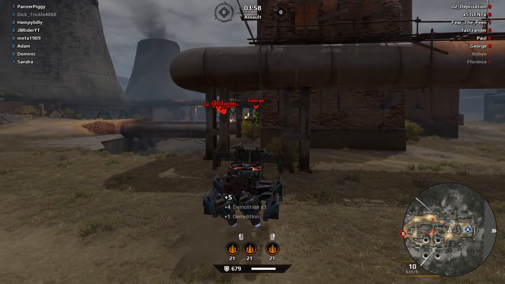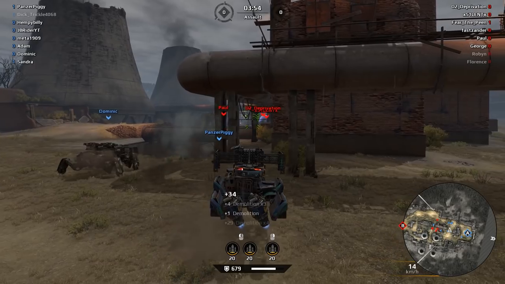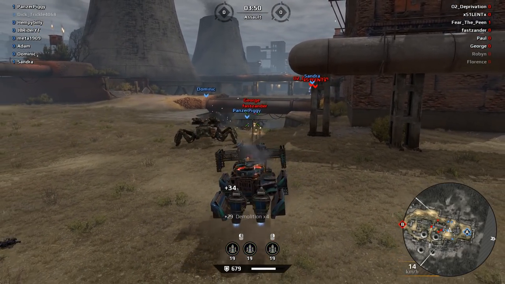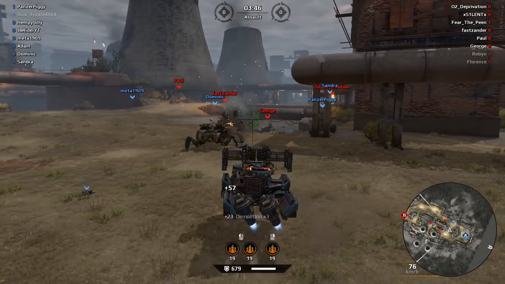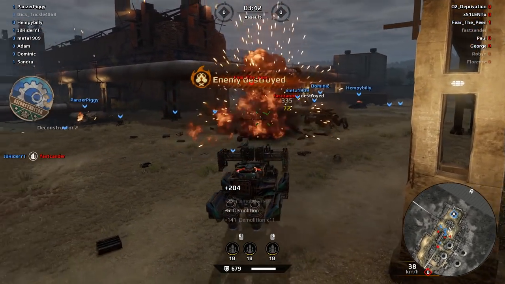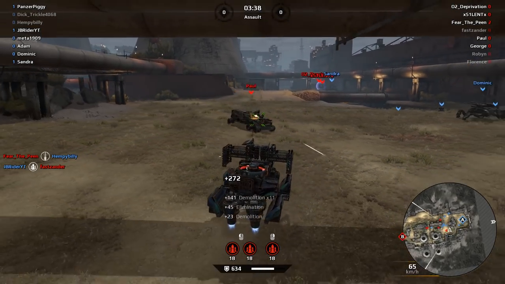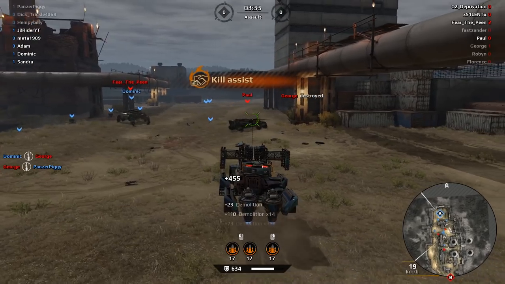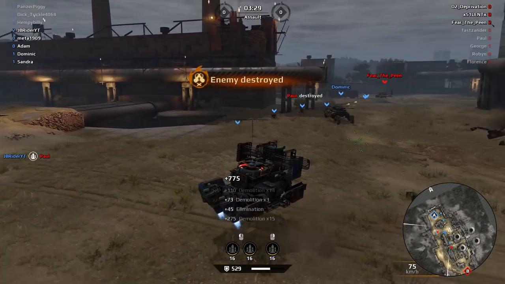Damn, that's 1400 damage. Let's help Miss Piggy. I mean, Panther Piggy. Nice, nice, nice. Oh my god, dude. He has like a generator or something there. Yeah, crickets all the way. Oh, that was a lucky dodge. Yeah, crickets all the way, my friend.